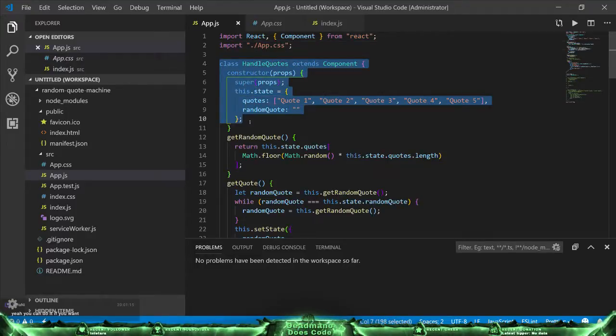So I'm the one that thought of the API in the first place. But I would have used the API just to get me the quotes for the first run so I can use them locally in an array. So this is where they'll be.